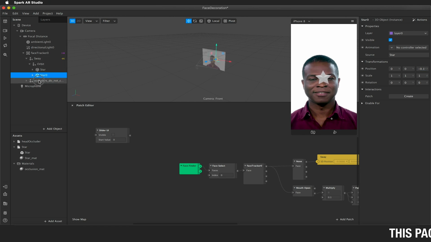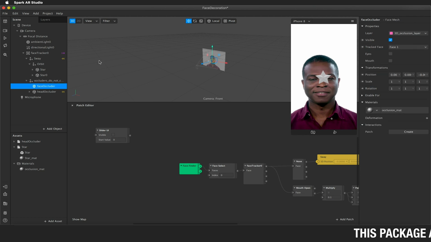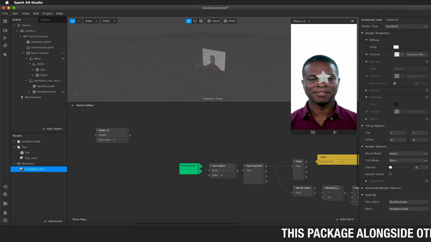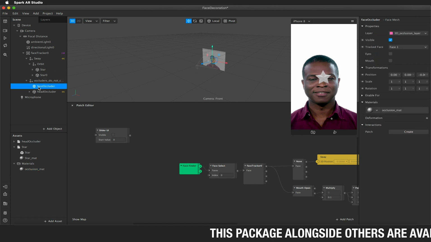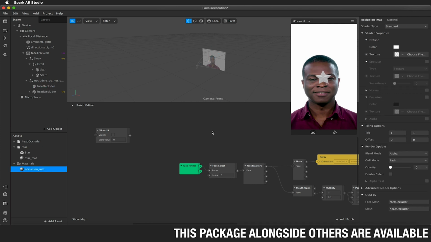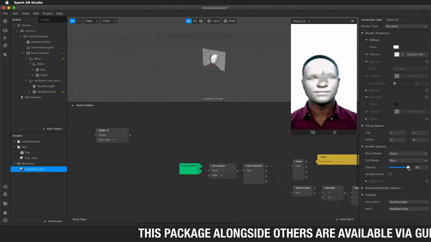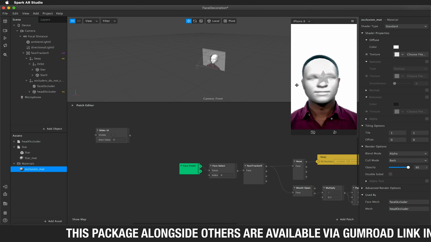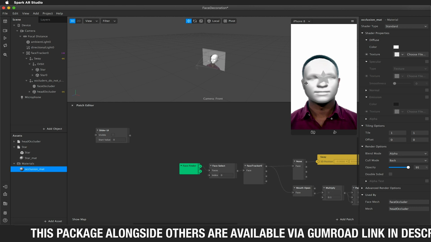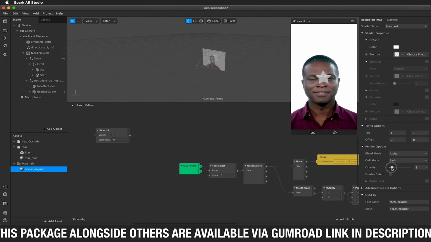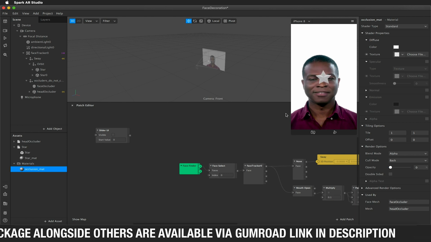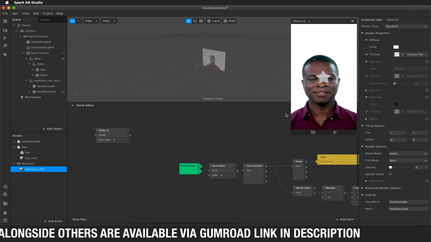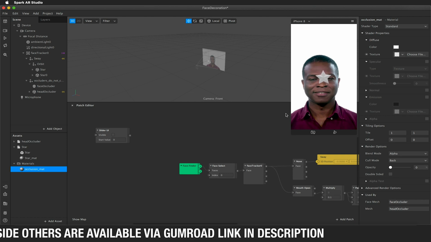Now, if I just quickly show you the occluders, the head occluder here is using this occlusion material. So if we just look at the head occlusion material, it's an alpha with transparency set to 0. And if I just bring this material opacity up a little bit, just to show you what's going on, this face and head occluder is basically going to mask whatever goes behind the back of the head. In this case, it's going to be our orbiting stars. So I'm kind of thinking of the Looney Tunes style where somebody gets bonked on the head, stars start spinning around, that kind of a thing.